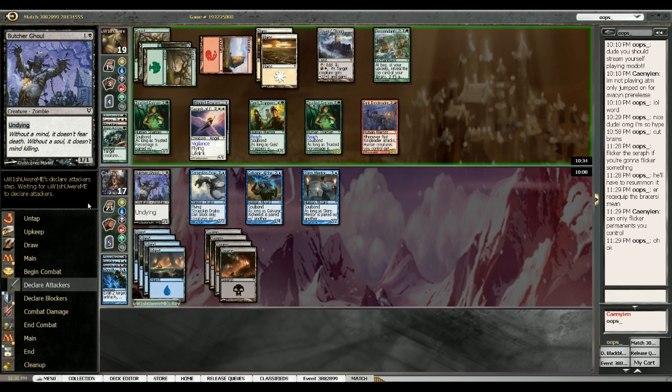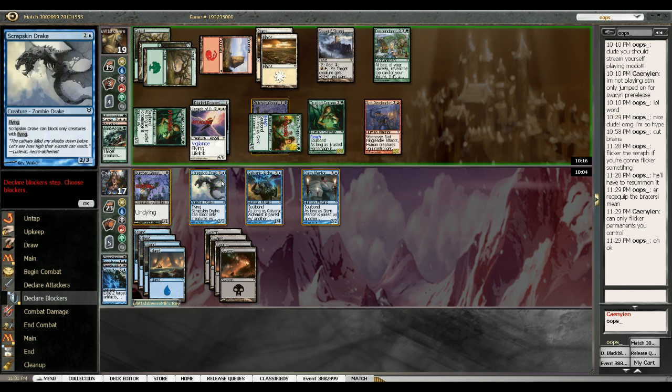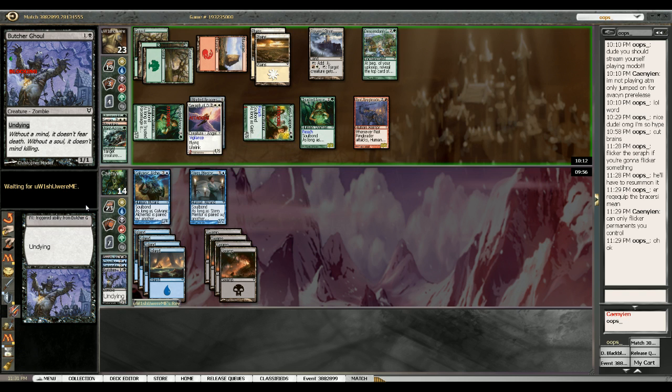Alright, what's he gonna swing with? Everything? But he's not boosting the Seraph. That's good. Oh, and he's not gonna swing with the Force Mage? Haha! Oh, he is gonna swing with the Force Mage. Alright, so this is gonna block here. Drake's gonna block here. I'm not gonna block my Alchemist because if he plays a combat trick, then I lose. My guy comes back.